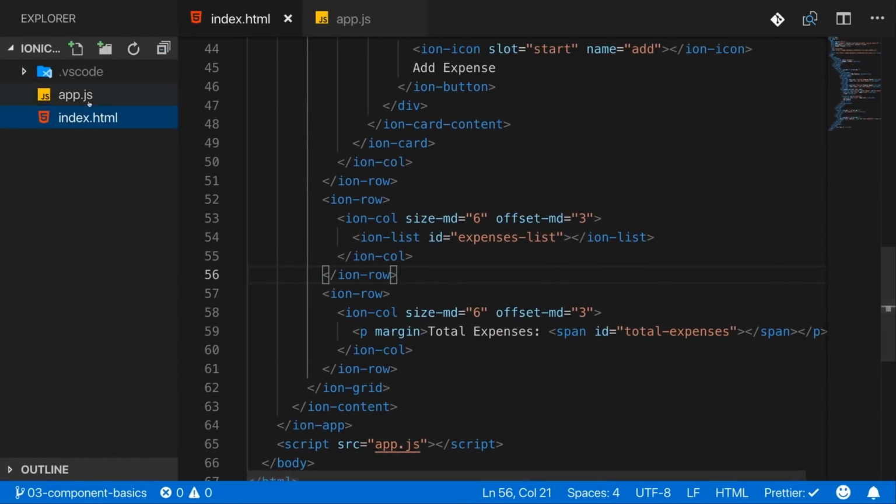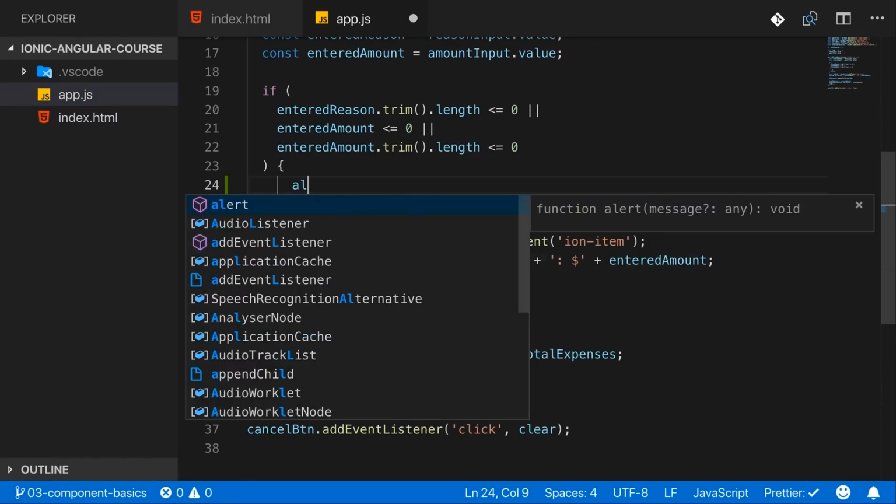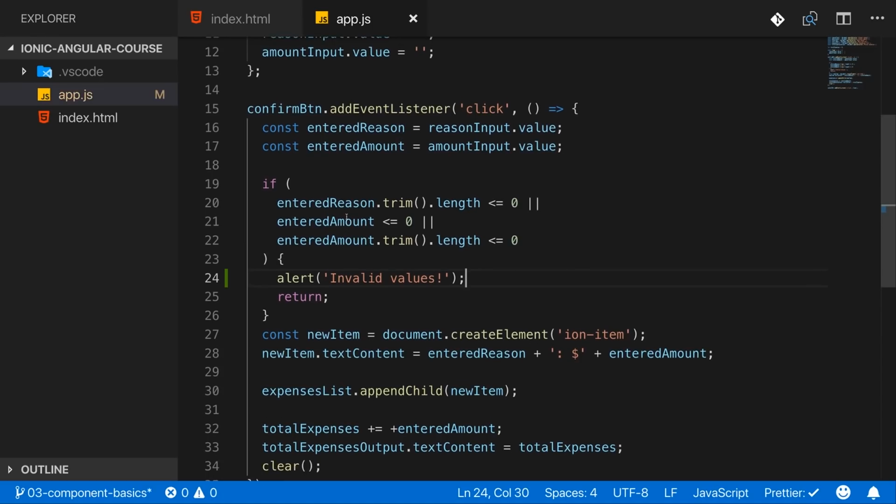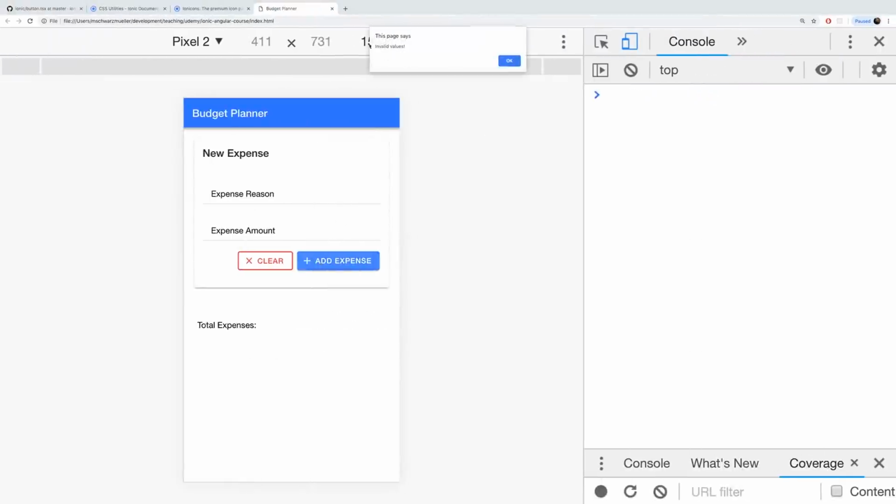Now, of course, we could throw an alert here, invalid values. This uses the built-in alert functionality every browser knows. If we do that, if I reload, then I get this default alert here at the top. But we can certainly do way better. How about a native looking alert here in the middle of the app?